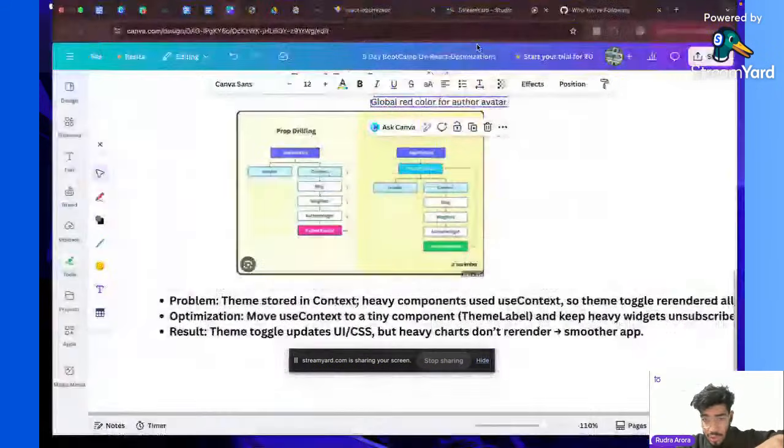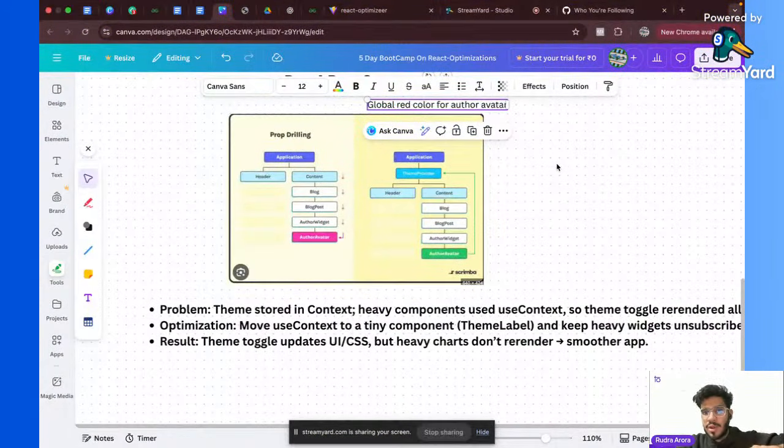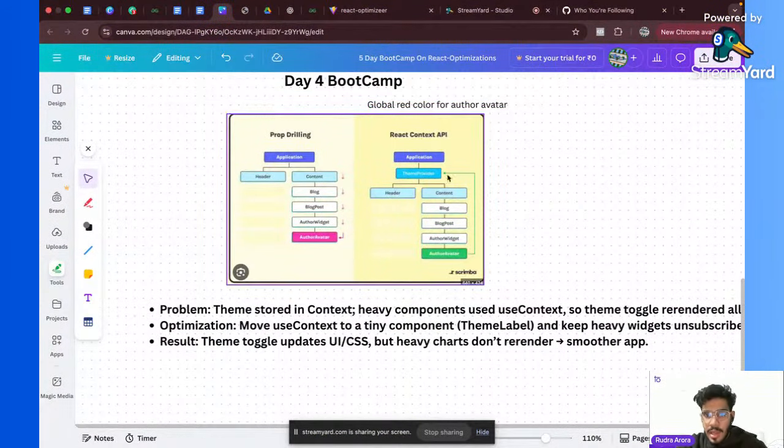You can look at this particular picture if you are having any doubt. Before, there was no wrapper function, so if something had to pass from the application to the author avatar, it would first pass through content, then to blog, then to blog post, then to author widget, then to author avatar.